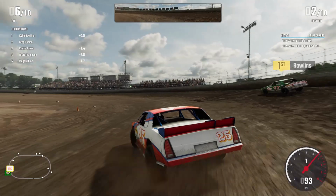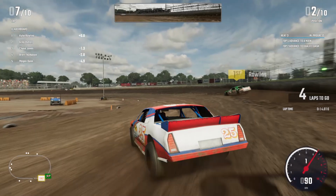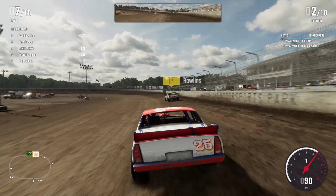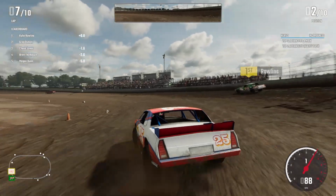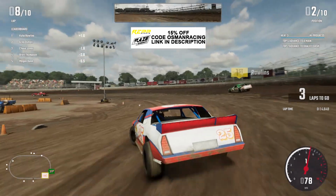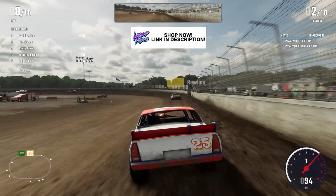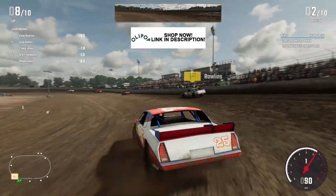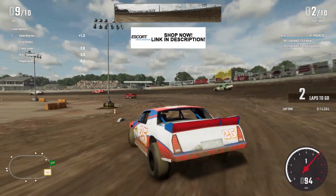She's going to stick it back on the top side, get a great run through turns 3 and 4 and start to put some distance between us and her as we've got 4 laps to go now in this heat race. Top side definitely working for her. I don't think we've got the car set up quite right to run up there like she's doing. Let's just see if we can make anything happen down here on the bottom. Never know what could transpire by her running up there near the wall. As I do think we're going to make a small spring adjustment on the right rear.